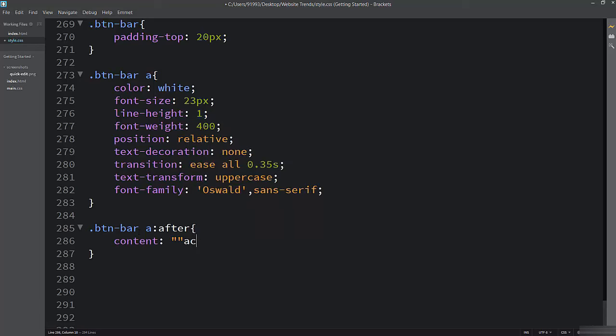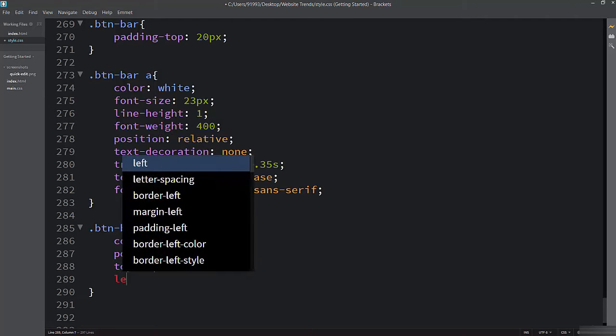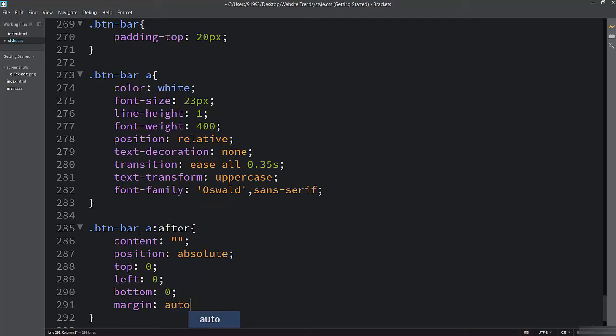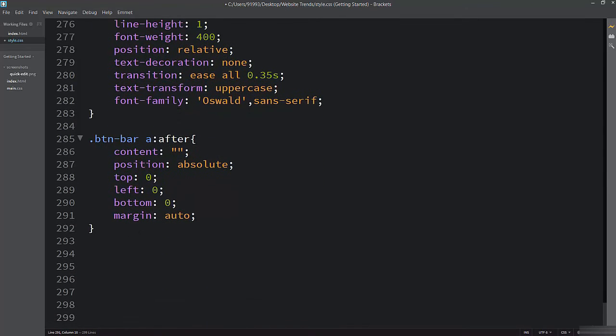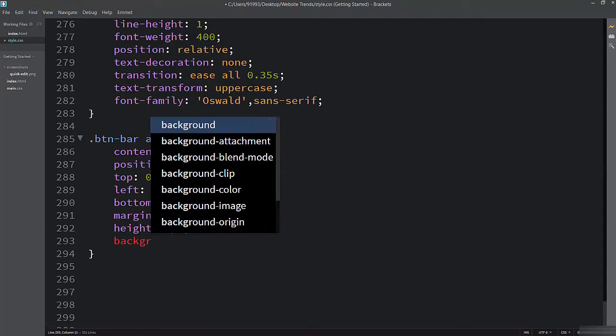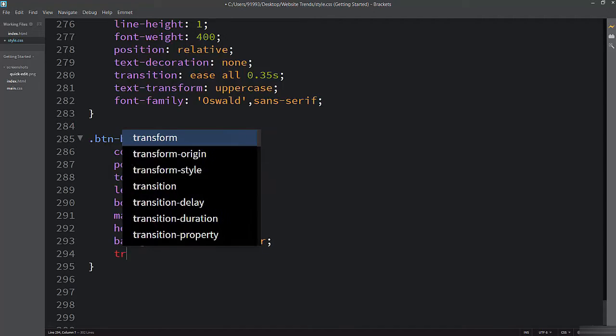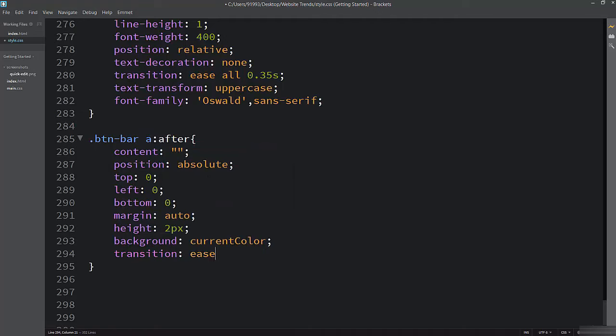Now I am putting position like absolute, top should be 0, left should be 0, and again I'm putting bottom should be 0, margin should be auto, so it will be aligned at the very center beautifully. Now I am putting height to this like 2 pixel, and again I'm going to put here background like current color, and I'm putting transition to this like is all, and its duration should be 0.35 second.